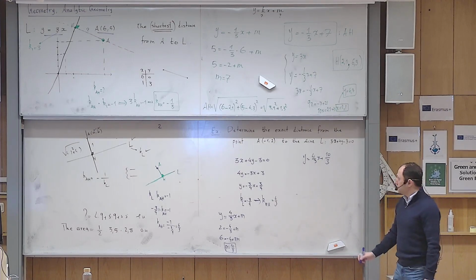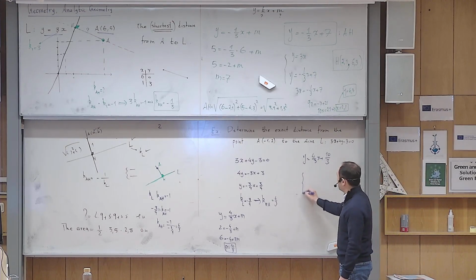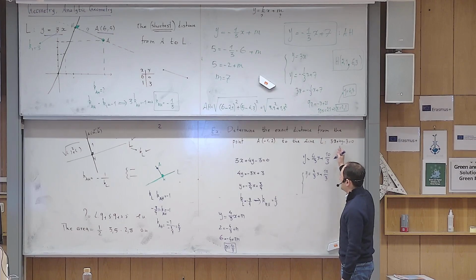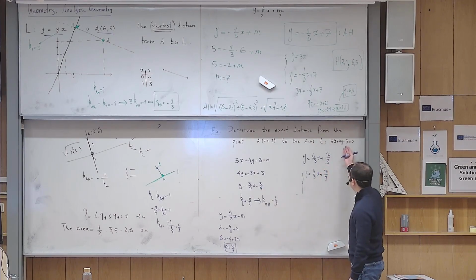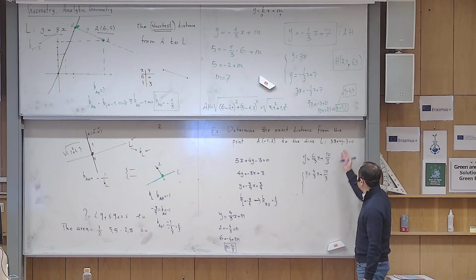The next step is to find the system. The system on the one hand is this equation, on the other hand is the equation given to me. By the way, let me write it in that way. Or if you want, you can write it in that way. That's up to you. Let me write it in that way.